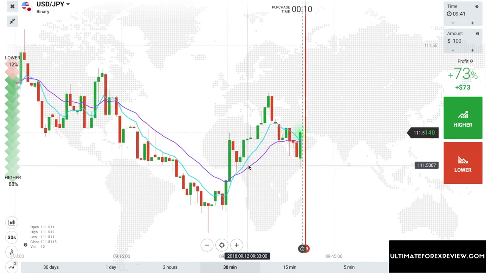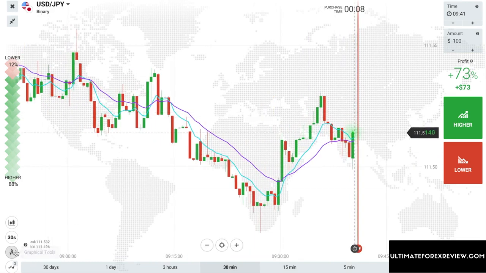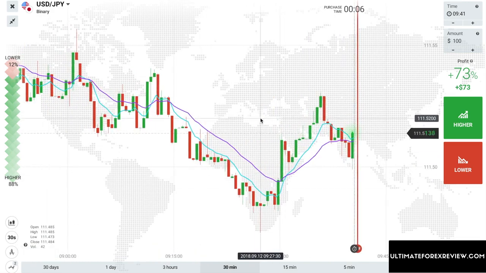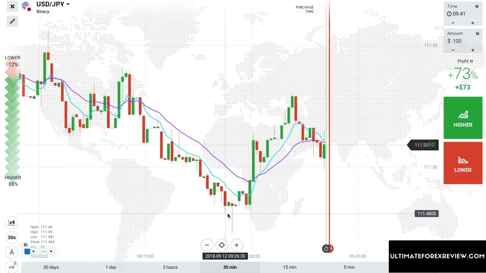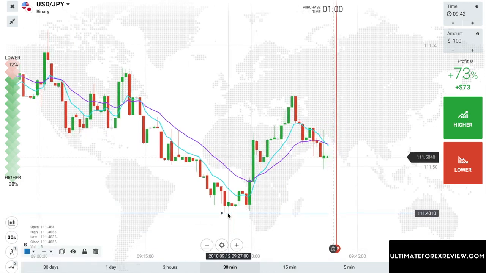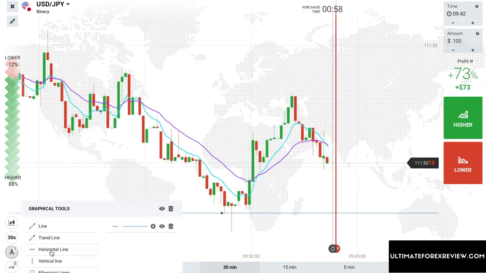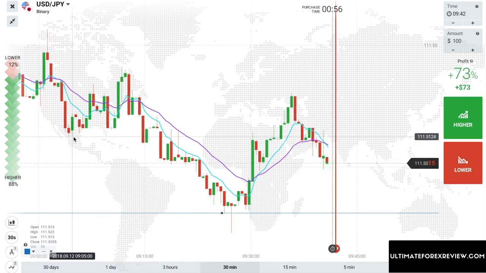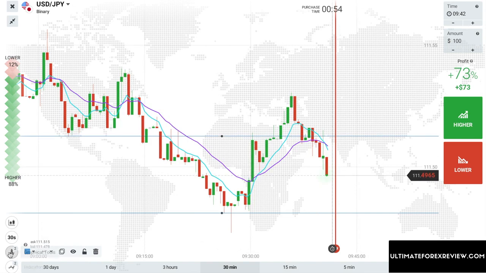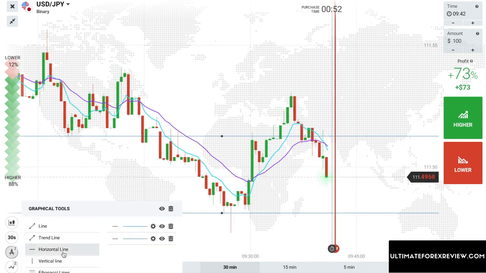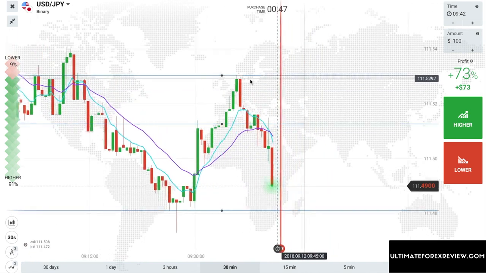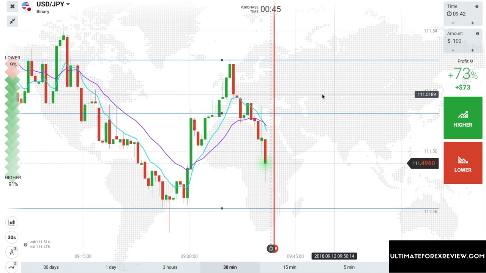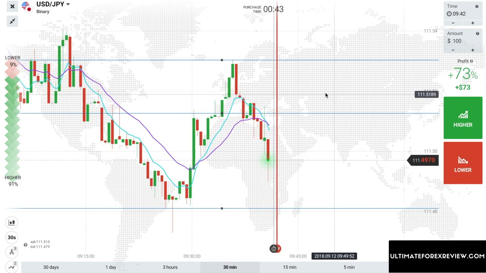So the way that we go about this is by first of all placing levels and understanding a few things. So support and resistance is very strong when it comes to looking at price action. So we're going to mark off a couple of support zones and resistance levels. That would be one way of helping you look at price action.